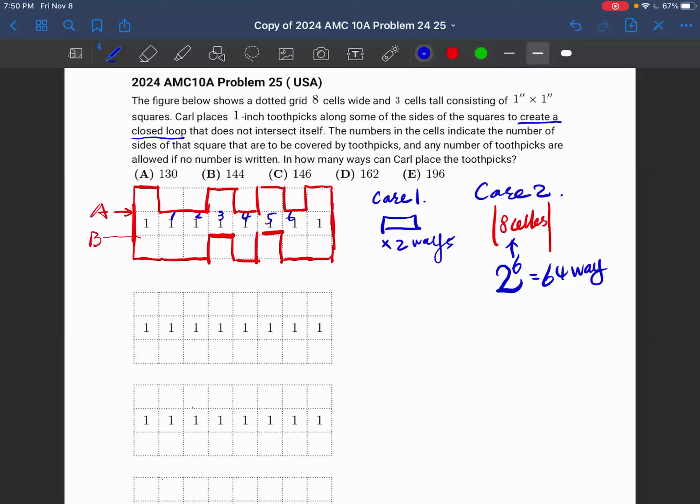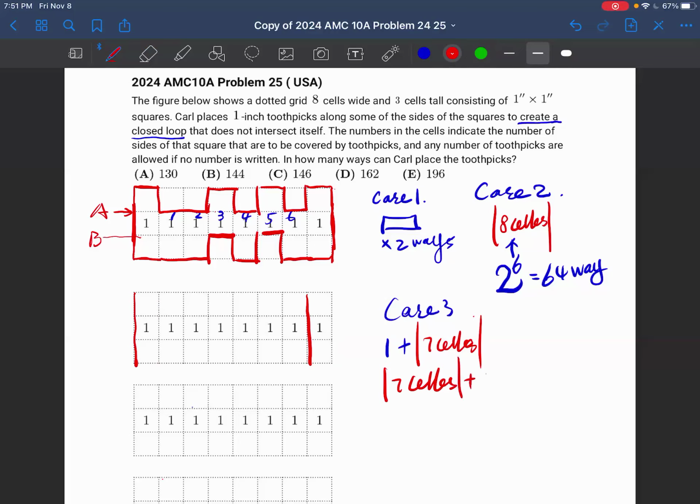Now let's look at another case. How about if I move those ending points across the A, B line, I go like that. So I still keep this one at the ending. This turns out to be case 3, which I can say is 1 plus 7 cells. For this one, I can leave the single one on the left side, and I can also leave the single one on the right side. For example, like this. So that would be 6 cells, and then plus 1. Then, because this line crosses here, you have to do it like that.